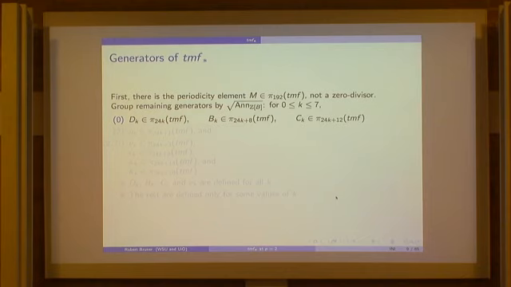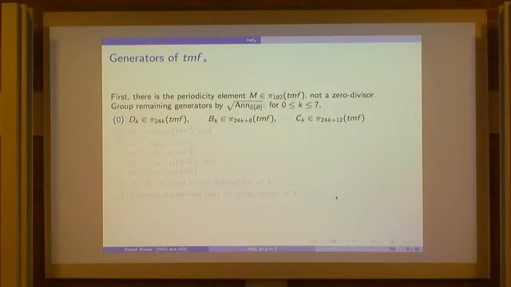The generators of the homotopy that you saw there: first you have the periodicity element we call M, for Mahowald, in pi 192, and that acts freely on the whole thing. So Bob, the Bott element, what other people call C4? It will map to C4, yes, to be precise. And the rest of the generators fall into 3 classes according to the radical of their annihilator over Z adjoin the Bott element.